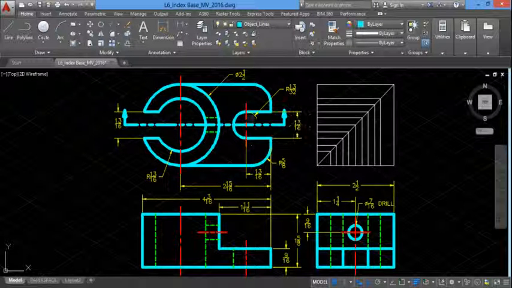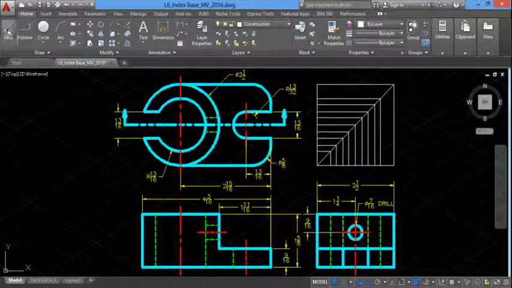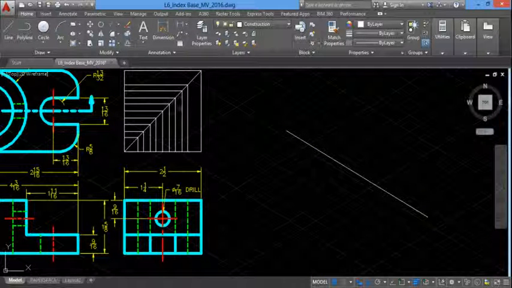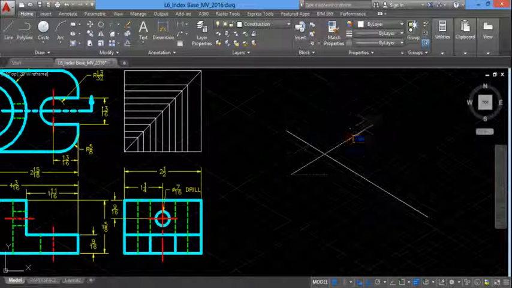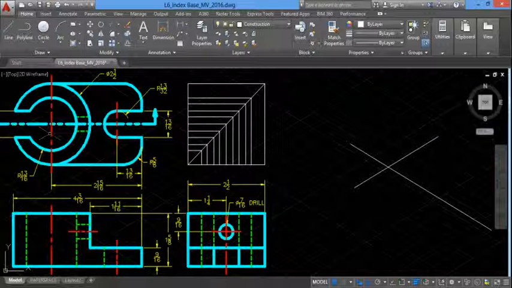I'm going to draw a line down the center of the object first as a reference point. So I'll use my construction line layer. Just draw a line any length at this time. I'll draw another line anywhere again across to help me find the center of this to start our drawing.